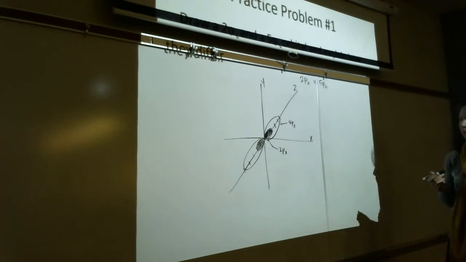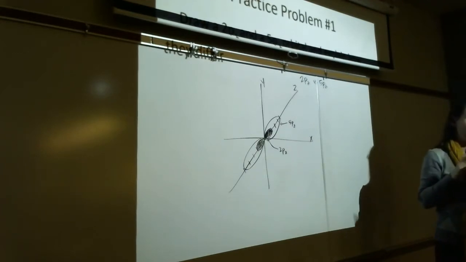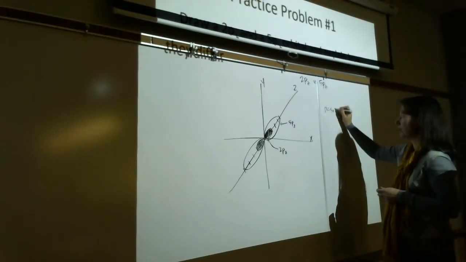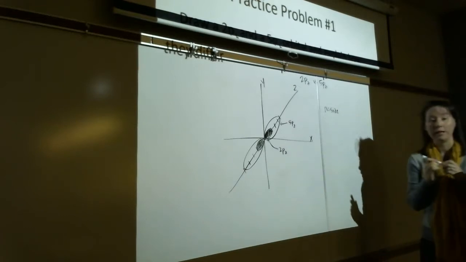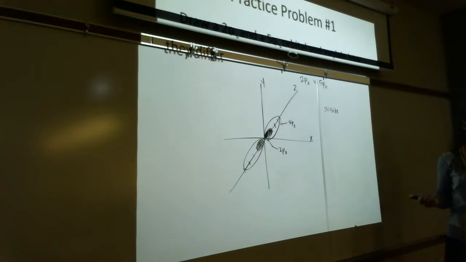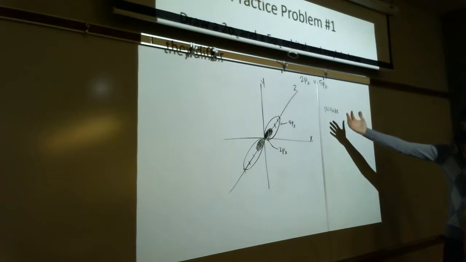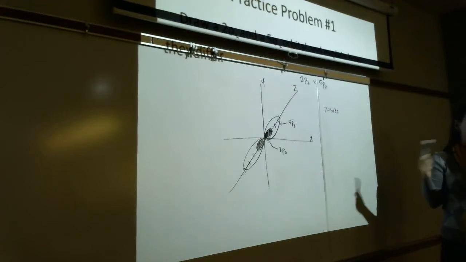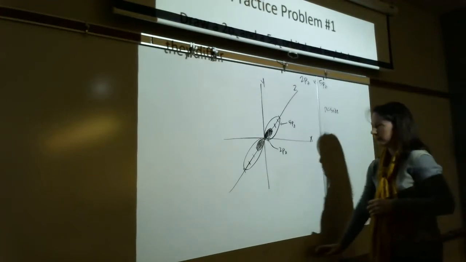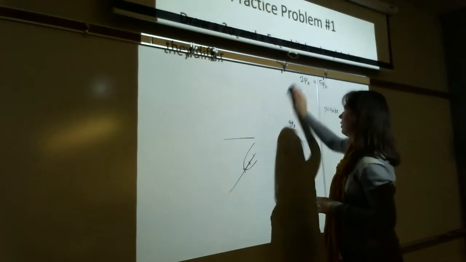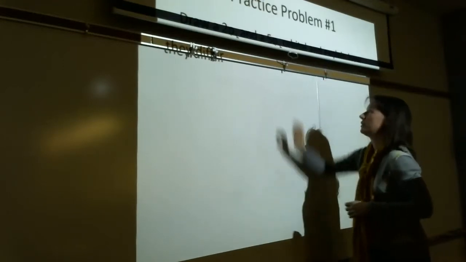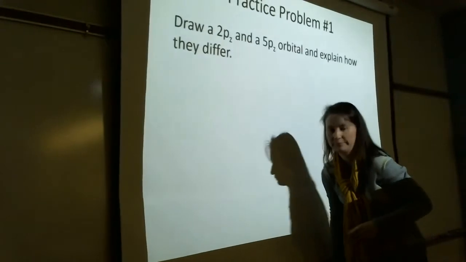So what's the difference? They have the same value of L. What's different? They have a different value of N, right? And N equals size, right? Probability of finding an electron is greater in the bigger one. Just like if you're playing darts, probability of hitting the target on a big, huge, gigantic one is a lot higher than if you're hitting a little tiny one. Does everyone see how to draw this and how to quantify it to show one of them's got a different value of N? Now, I'm not asking you to be a grand artist here because, I mean, you've seen how good I am at sketching. So just do your best. That's all I ask.